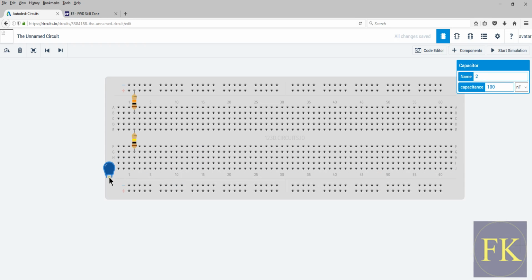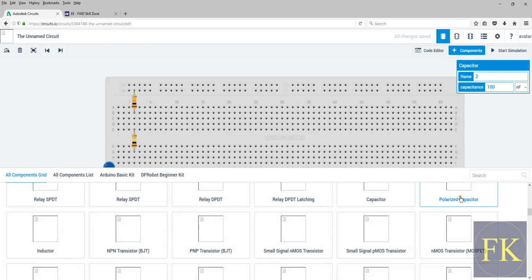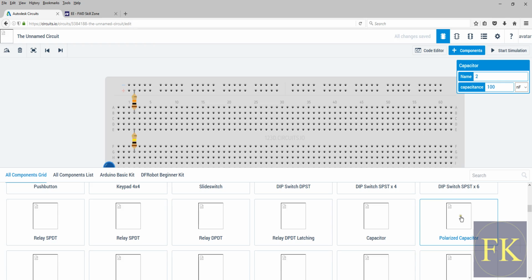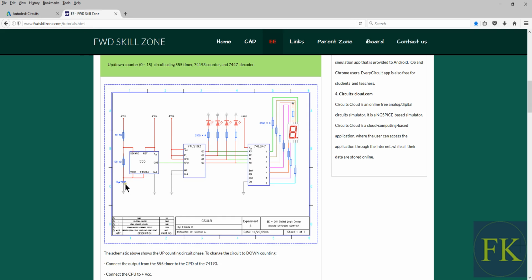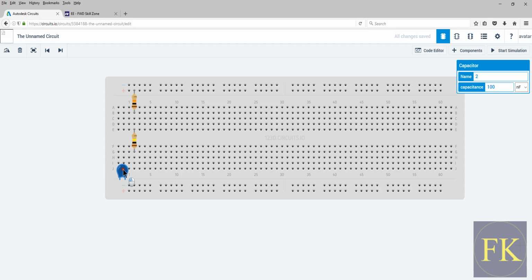so this is not polarized, but if you're getting a polarized capacitor, you have to make sure which leg is negative and which leg is positive. Okay, you go to the schematics and you see the negative side is connected to the ground. Okay, so I'm gonna put this capacitor here and I'll use this rotate to rotate the capacitor like this.